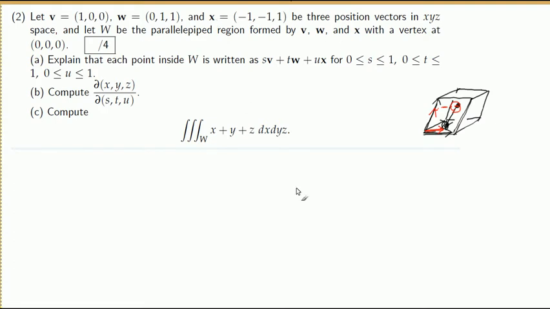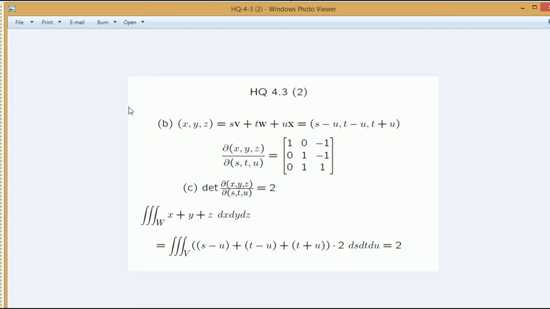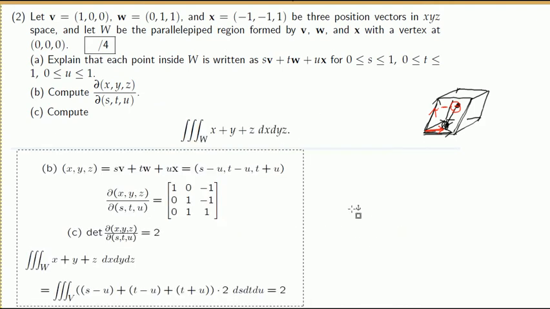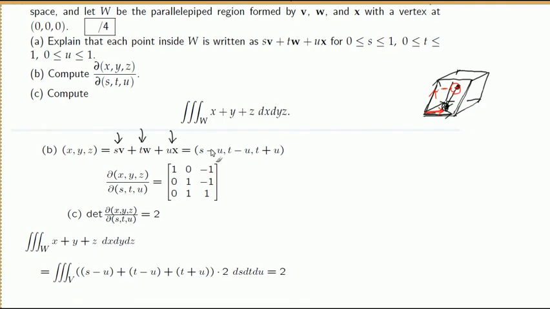So we have these three vectors, and by multiplying by these three scalars, being greater than 0 and less than or equal to 1, you reach everywhere. If you expand this, you have the parametrization of x, y, and z. I think I wrote it here like this. So if you multiply s, t, and u to these components and combine them together, you arrive at x being s minus u, y being t minus u, and so on.